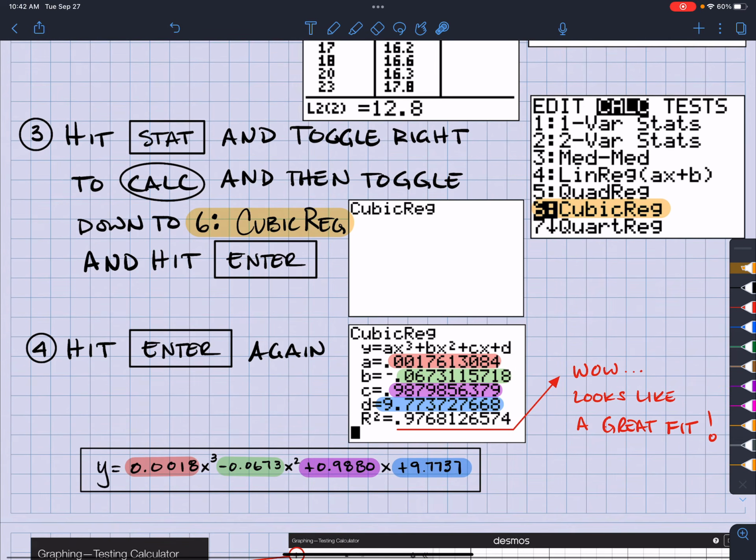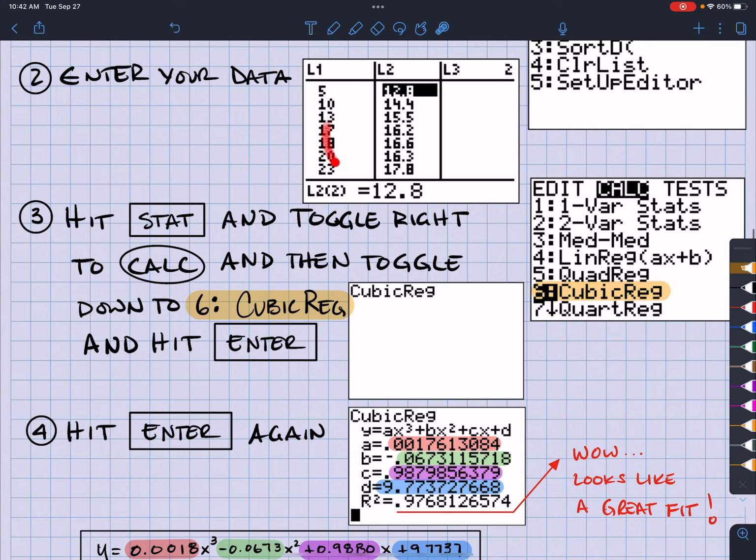And also, at the end result, once you find this, when you type in cubic regression, it automatically puts in the ax to the third plus bx squared plus cx plus d, so that you know what the a value, the b value, the c value, and the d value are. This r squared value, as it gets closer and closer to 1, means it's a better and better fit to the graph. So this would be my cubic equation for these particular points, all right?